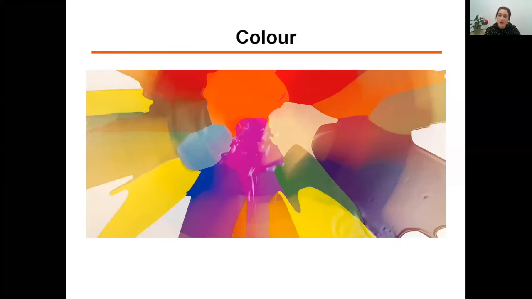You may be familiar with something like a color wheel. And that's used to classify colours into three categories. So we've got our primary colours, we've got our secondary colours, and we've got our tertiary colours. So by drawing a line through the middle of the colour wheel, you're able to separate the warm colours and the cool colours.